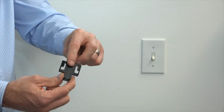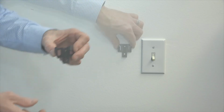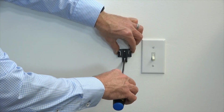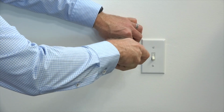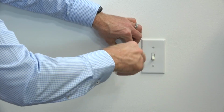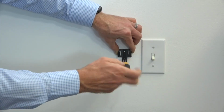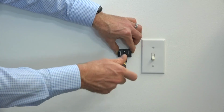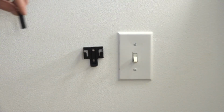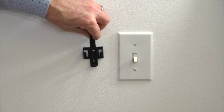To attach the wall cradle to the wall, begin by removing the screw cover by sliding it out of the wall cradle. Then choose a position on the wall where you'd like to store the remote when not in use. Use the included screws and a Phillips head screwdriver to attach the wall cradle to the wall. Make sure both screws are tight. You may want to use anchors that are also provided when attaching the wall cradle to the wall. Once the screws are tight, reinsert the screw cover into the slots of the wall cradle.